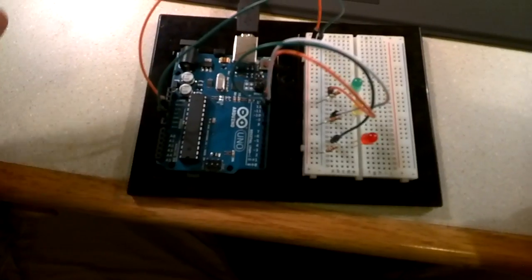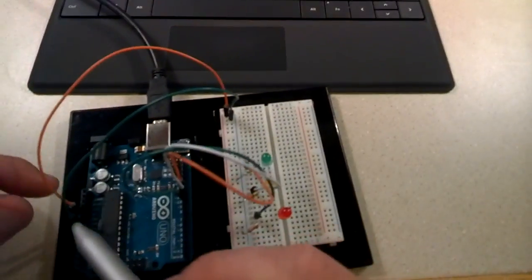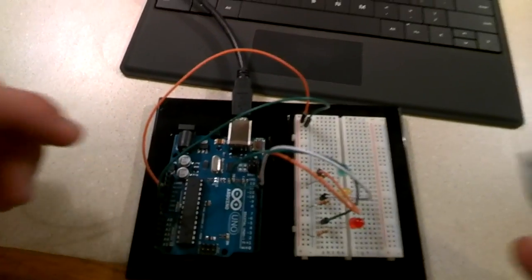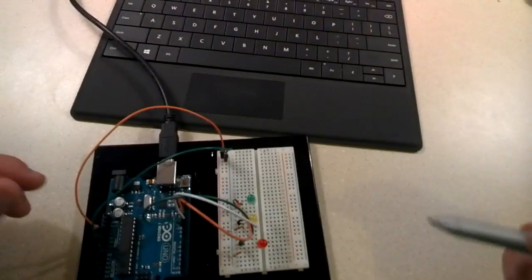All right, and I should note at any point in this time, just pause the video and get these cables done, and you should be good to go by the end. So I've got one here that's plugged into the 5 volt. And this is going to provide electricity, or the voltage, over here to the breadboard in order to get electricity to the lights. And what we're basically having is one big circuit when it's all said and done.